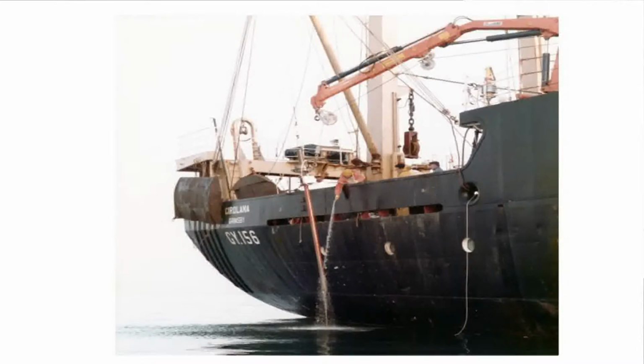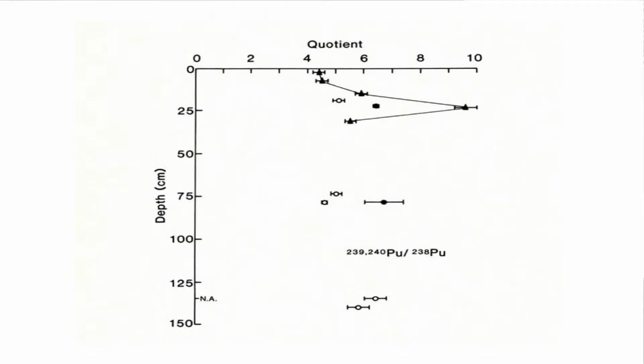Then we had nice long cores, and you drop those very carefully over the side and belt them down. And we saw that the plutonium was going down about 1.5 meters. What's it doing 1.5 meters down? Depending on which samples you took, the quotients, which is the ratio of the plutonium isotopes, the long-lived to the 238, were much younger than you expected. So what's happening? How did all that plutonium get that deep so quickly compared with those other profiles I was showing you? And you looked at the biology with these grabs and couldn't see anything particular.